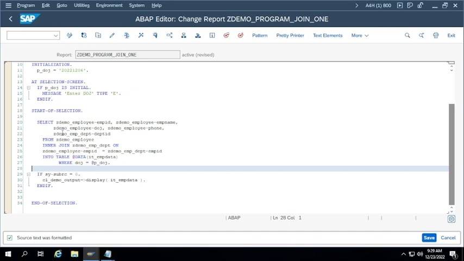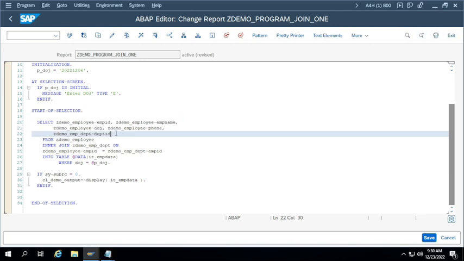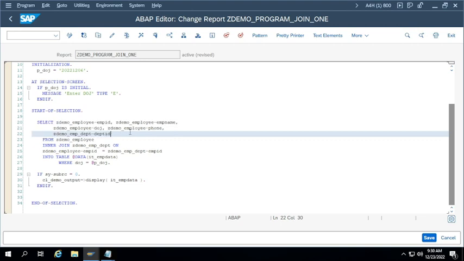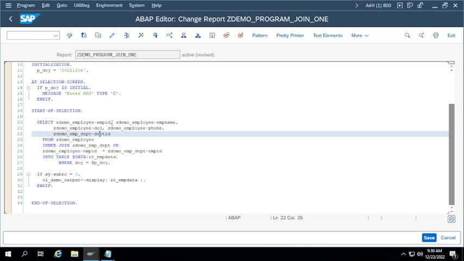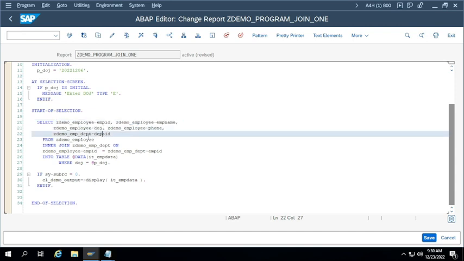Is everyone able to understand? Here I list out all the fields coming from all these different tables. If you are having 5 tables, list out all the 5 table fields here one by one in the order. You need to use the table name and the tilde operator to define where this field is coming from. What is the source table for this field? You need to define that using this tilde operator. Okay, clear?